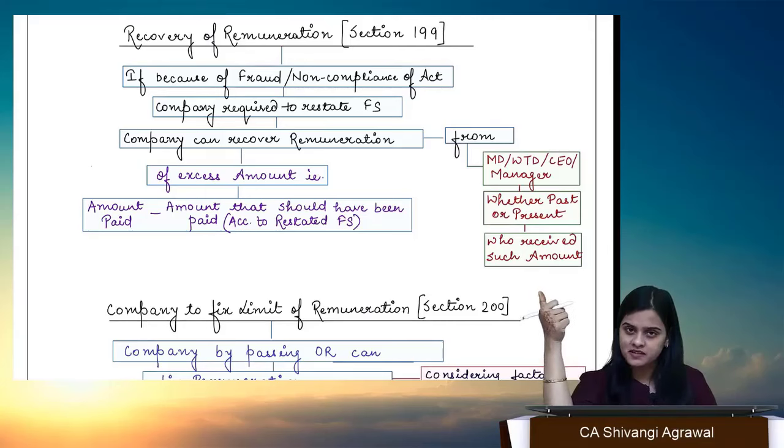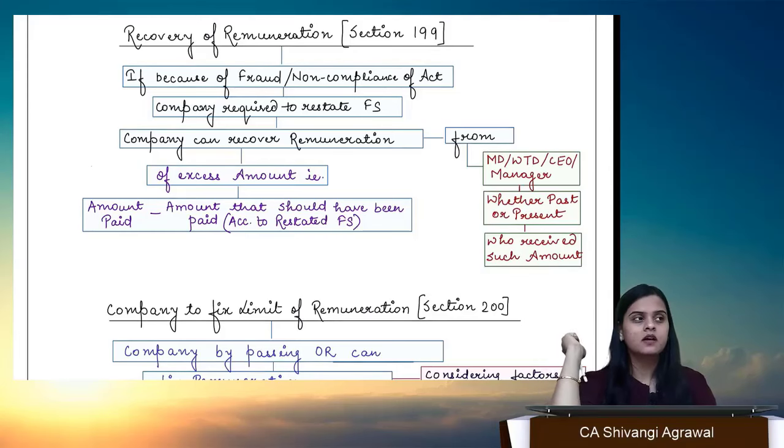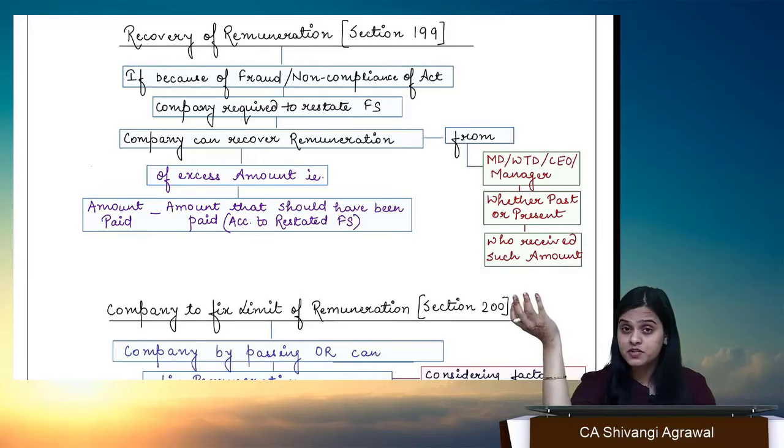So government subsidy is allowed. Securities premium is not allowed. Whatever profit you get from reissue of forfeited shares is not allowed. Profit on sale of undertaking is not allowed. Profit on sale of immovable property or fixed asset over and above the original cost is not allowed. If there is a change in carrying value, not allowed. If this is revaluation profit or notional gain, it is not allowed as a credit.